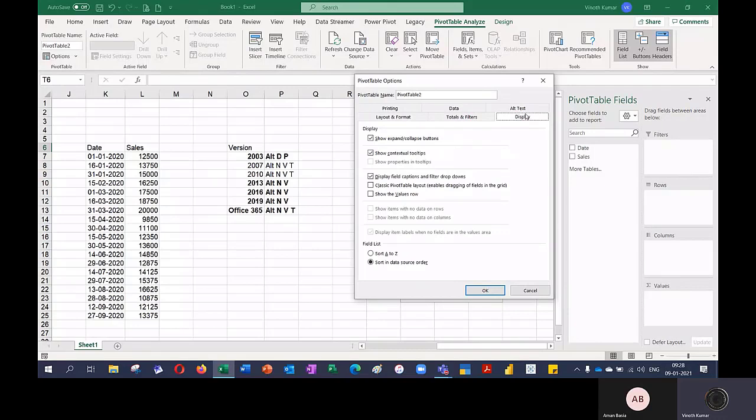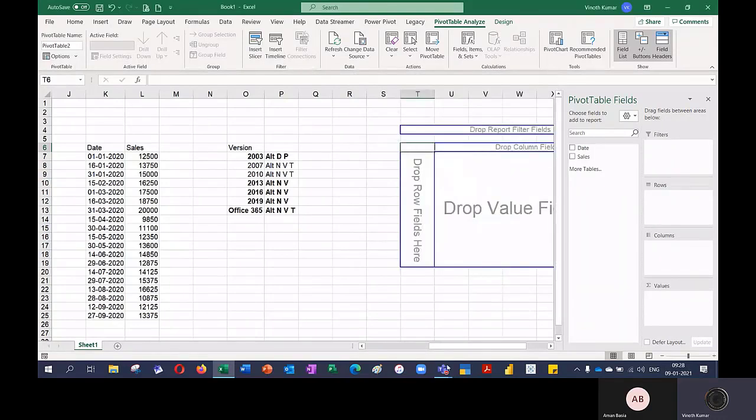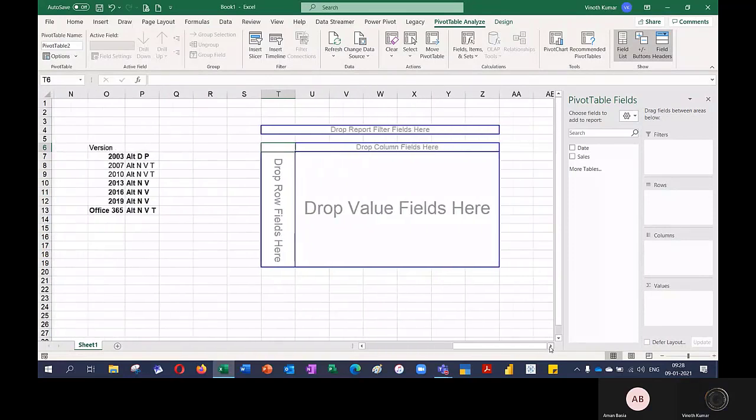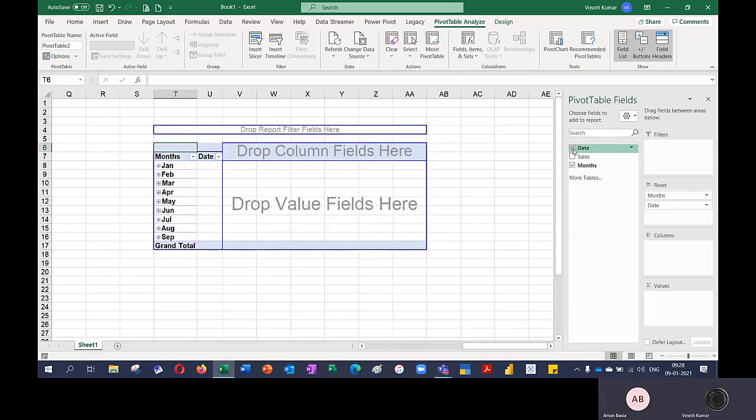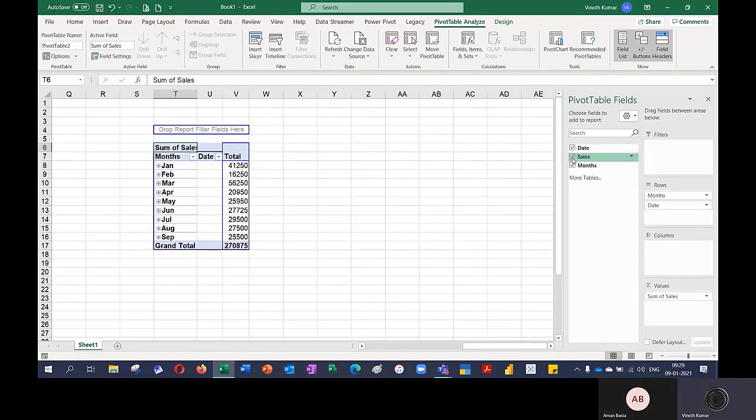When I go to display, I can see classic pivot table. So the classic pivot table will be like this. What's the difference between the classic and the new version? Classic pivot table, we will drag and drop the fields here. In non-classic component, when you give a check mark, because now I give a check mark here, probably now it is working for me, but this will not work in our older versions.